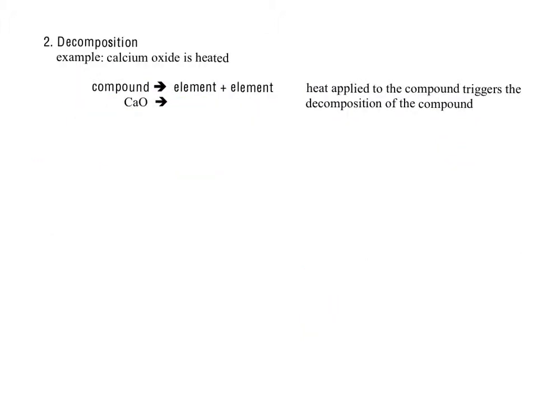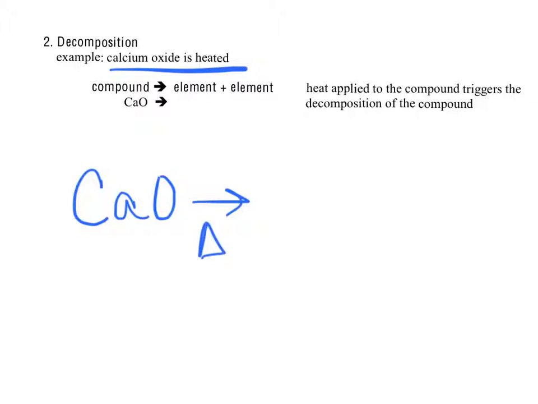A decomposition reaction is just the reverse of a synthesis reaction. You're going to take that ionic compound, CaO in this case, and you're going to break it down into the 2 elements. And so it'll look like this. Calcium oxide is heated. We do have to use something to break apart the compound. Sometimes it's heated. Sometimes it can be zapped with electricity to sort of decompose the compound. But you have to break it apart in some way. We're going to break it apart into the 2 elements that make up the compound. In this case, calcium and oxygen.